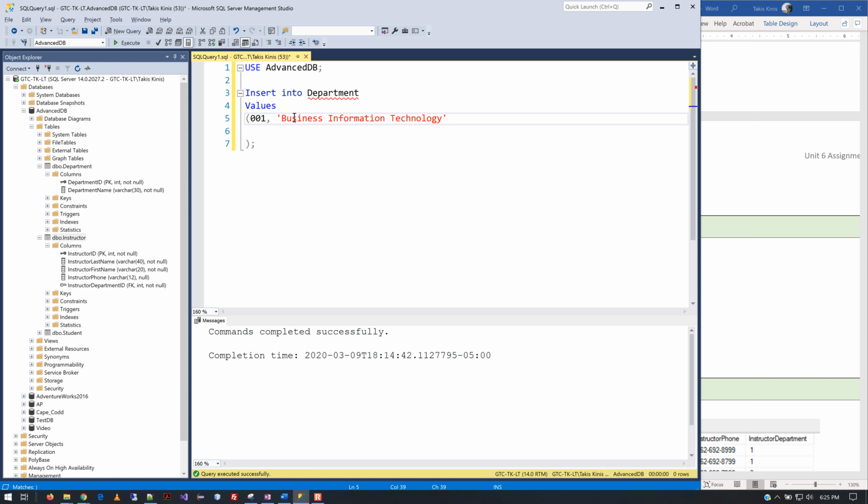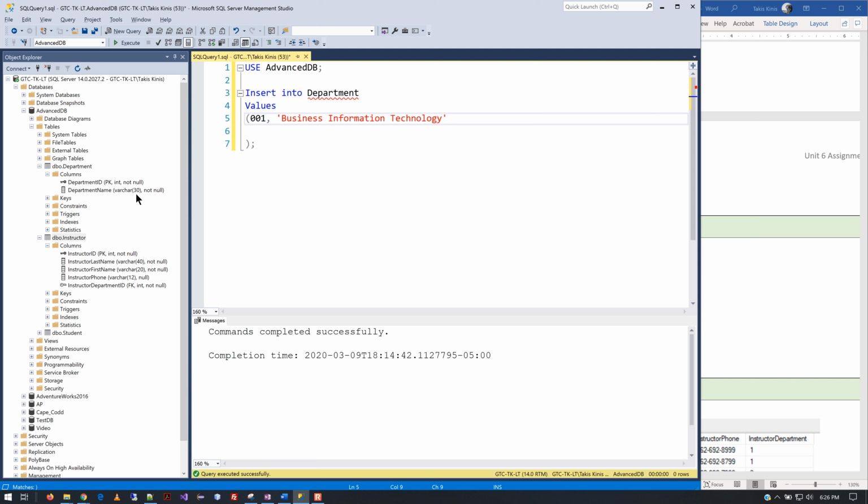Well, you know what? It could be, because notice that this field was set up to only accept 30 characters. Where am I at? 1, 2, 3, 4, 5, 6, 7, 8, 9, 10. And again, 1 through 10, and then 1 through 9. Oh, I've got one character too many.